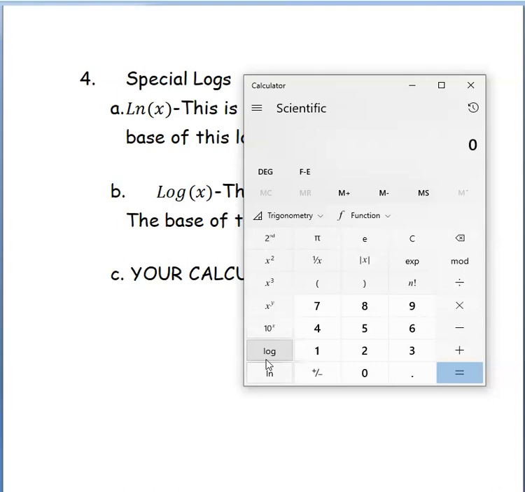So if you click the second key, you will have those available to you. So you have 10 to the x and log 10 right there. You type in the number you want, and you can do it that way. If you don't have a phone or a computer that has a calculator, please do let me know, and I can give you some websites that will work for you to do this.